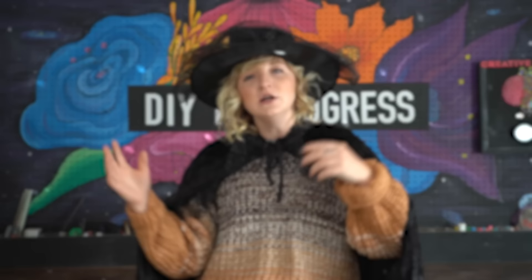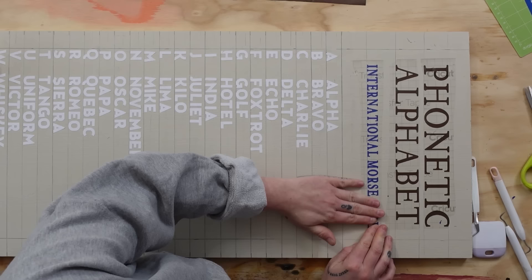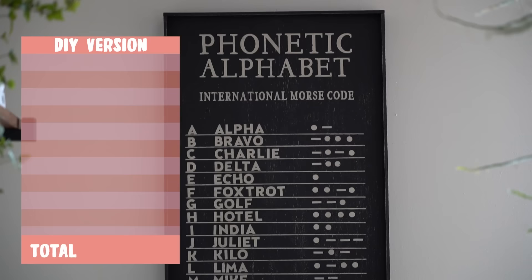It ain't cheap, so I thought it would be fun to recreate some of the expensive Halloween pieces and dupe them on a dime in a series I like to call 'Can I Make It for Cheaper: The Halloween Edition.' This is a series where I take highly priced decor items and find a DIY solution to dupe them in a high quality way, hopefully for one-third of the price. At the end we'll do a cost summary to evaluate if I could in fact make it for cheaper.